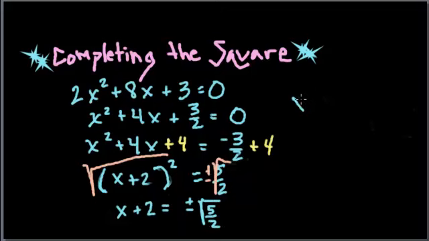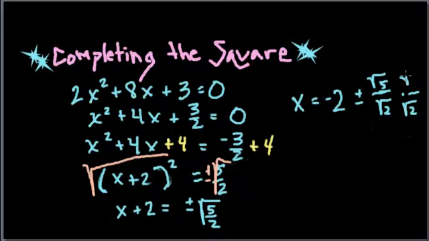I'll subtract 2 from both sides, and I'll get negative 2 plus or minus the square root of 5 over the square root of 2. I wrote it like that because I know that I'll have to rationalize this denominator. Mathematicians hate square roots in the denominator, so I'm going to appease them at this point, make them happy, rationalize the denominator, and leave it in the proper form. So this would be negative 2 plus or minus the square root of 5 times the square root of 2, which is the square root of 10, all over the square root of 4, which would then be 2, and everyone is happy now.